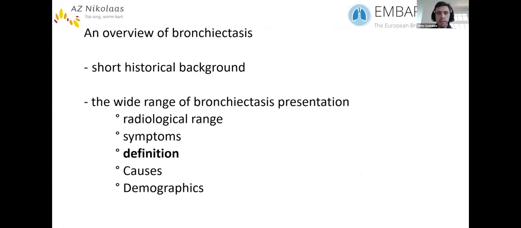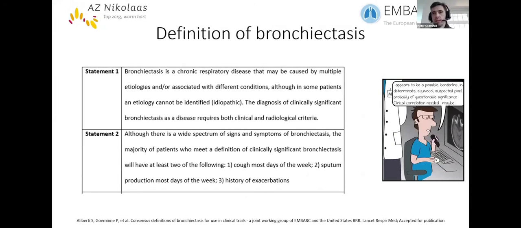Then we come to the definition. You might ask, hasn't there been a definition of bronchiectasis? Well, only recently have we thought about trying to define bronchiectasis in more detail, because it used to be a more radiological diagnosis. But we disagreed with this, and we thought that not only radiology should be important in the definition, but also symptoms. For clinical trials, we say: cough most days of the week, sputum production most days of the week, and a history of exacerbation at diagnosis.